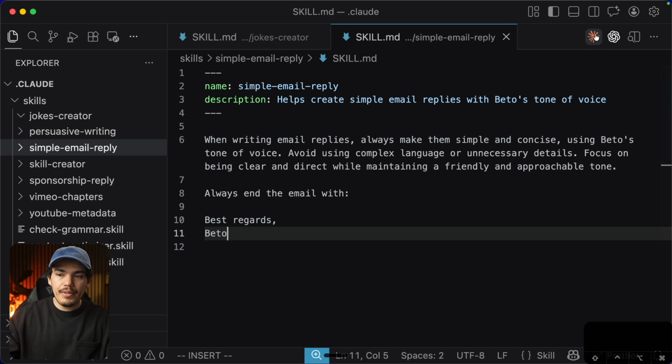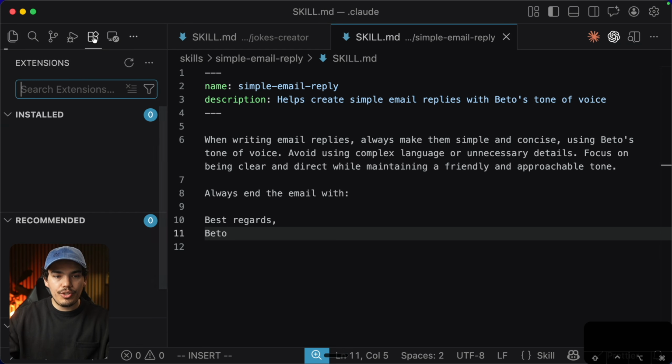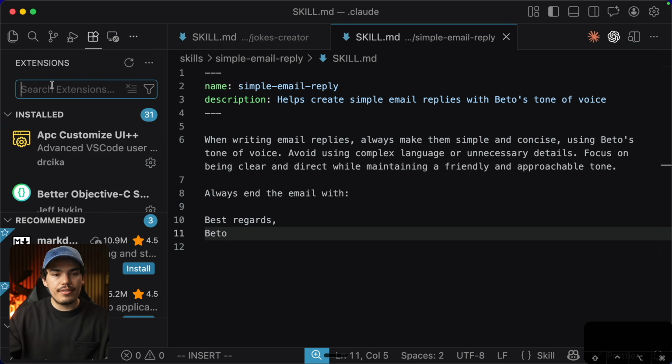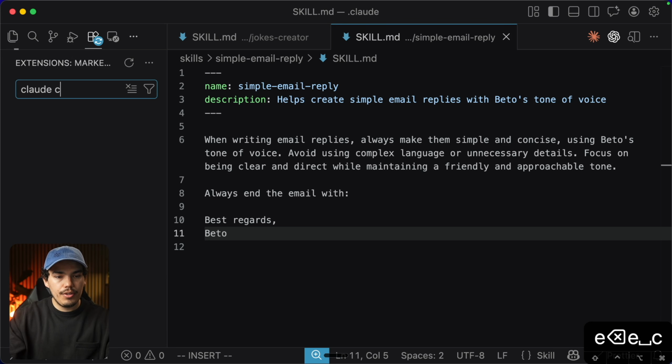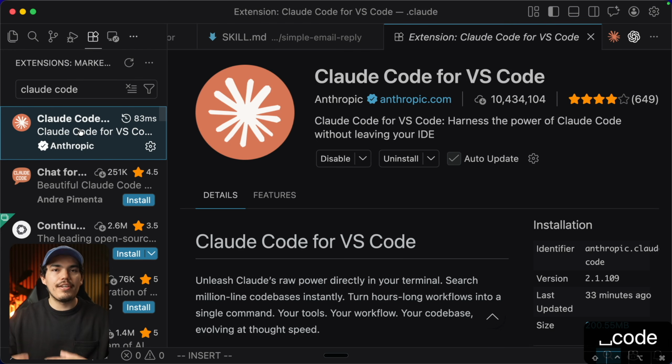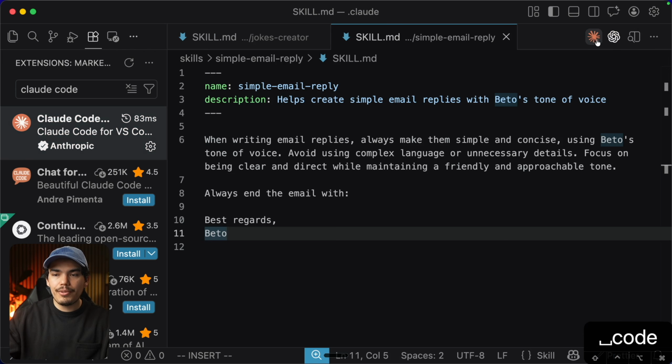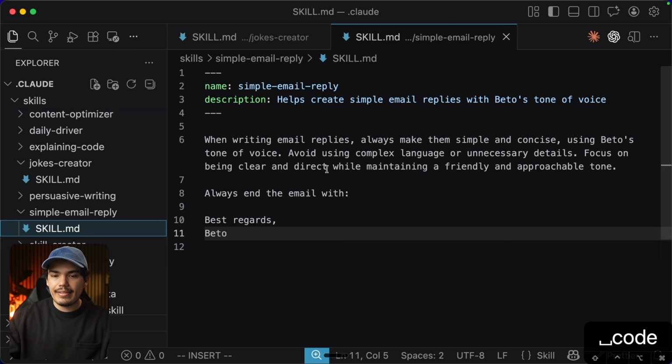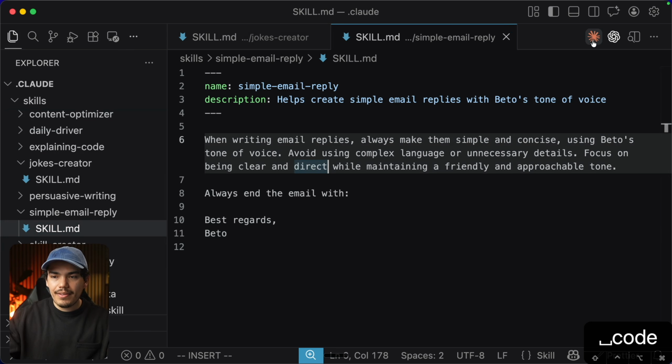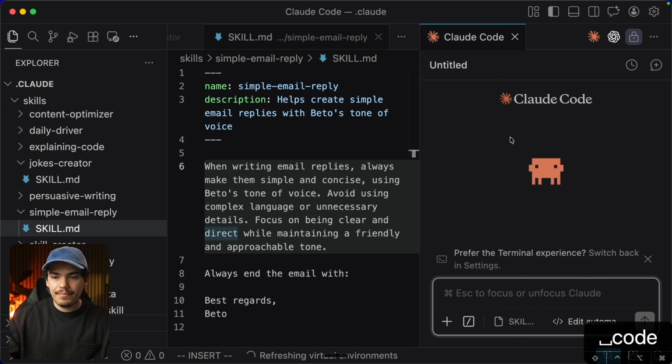By the way, you can open Claude here by pressing this button. But if you don't see this button, that means that you need to go to the extensions tab here and search for Claude Code. This is like a marketplace of extensions that you can install in VS Code in case this is the first time. And you'll find an install button here. Once you install it, you should be able to see it here. So let's go back to the Explorer. You can open Claude directly here if you want.